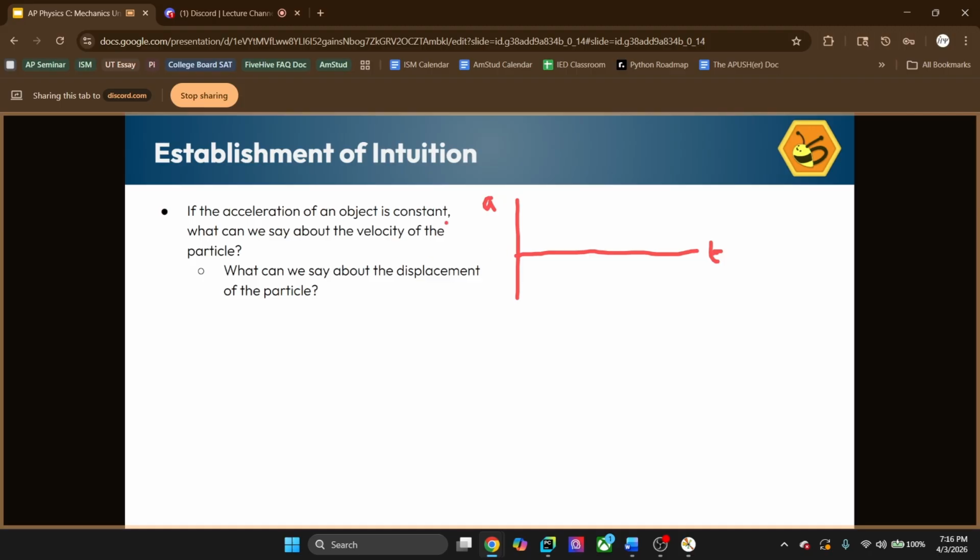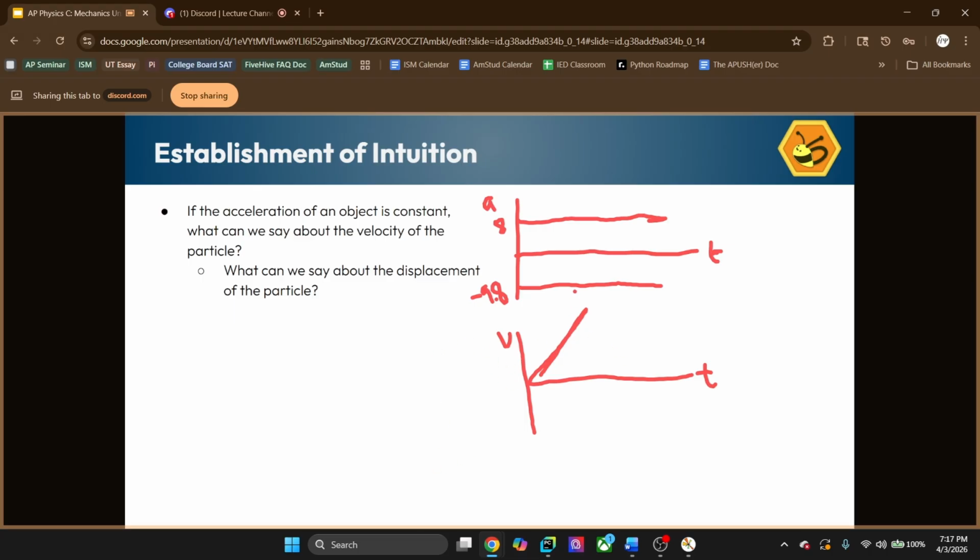So that said, we know the acceleration of an object is constant, right? So that means it's like a horizontal line on the graph. This could be like 8 meters per second squared, or if it's in free fall, it could be negative 9.8 meters per second squared, right? And since we know that the acceleration is the derivative of velocity, we now know that the slope of the velocity graph has to be constant, right? So that means, for when acceleration is 8 meters per second squared, the velocity would look something like this, just a diagonal line, right?